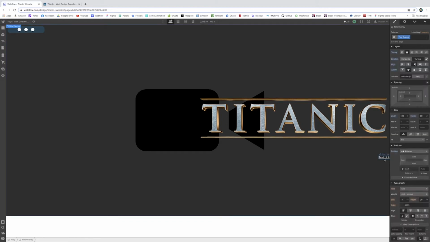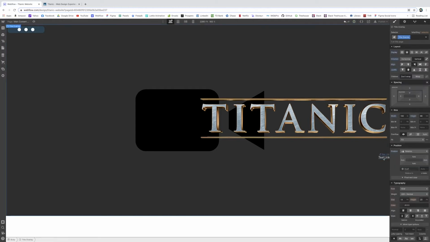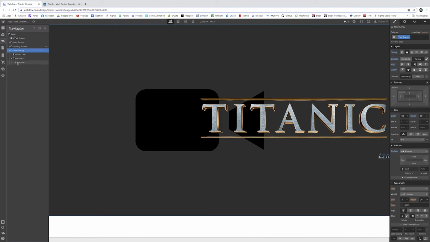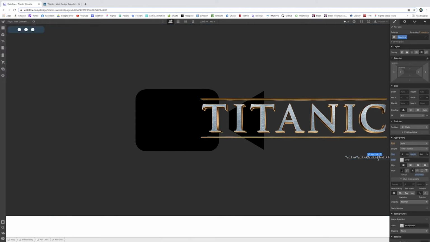I'm going to get rid of this text underline here. Just click decoration, get rid of the X. Great. And now I can just copy this, paste 4 more. We're going to have 4. And they all have the same class applied, right? Nav link. So the styling stays the same.